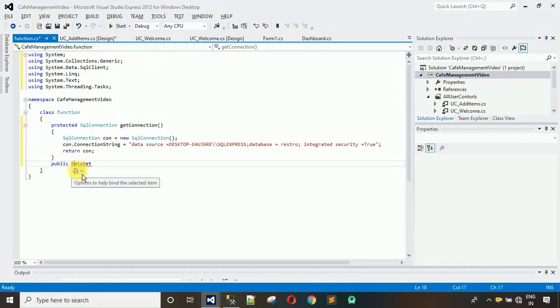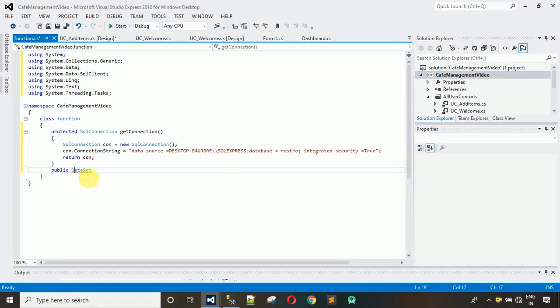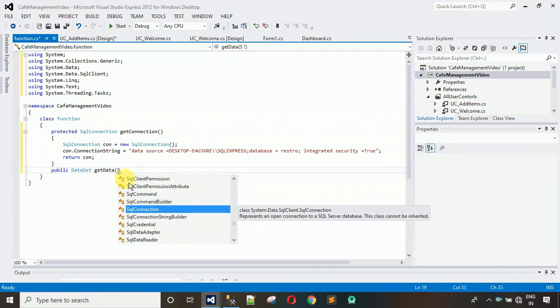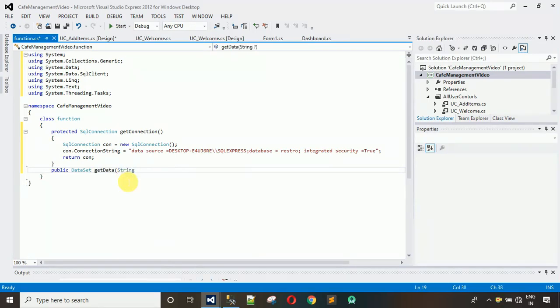Just click on this and you have to mention using System.Data. Just click on this and this will be added over here, and now we can use this. This method is going to return a DataSet object filled with the data after firing the query. So I'm going to name this method GetData, and it is going to accept one argument of string type, and I'm going to name this one query.